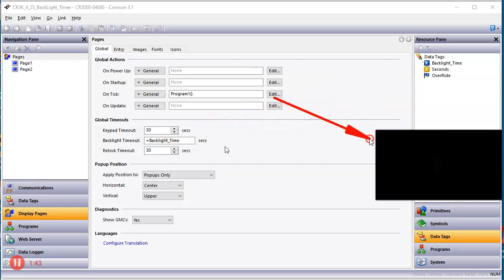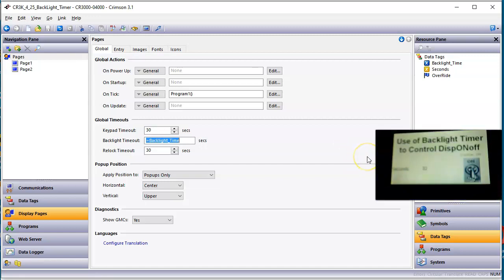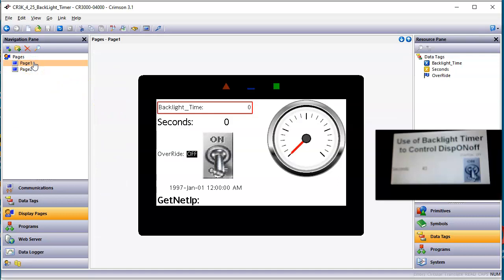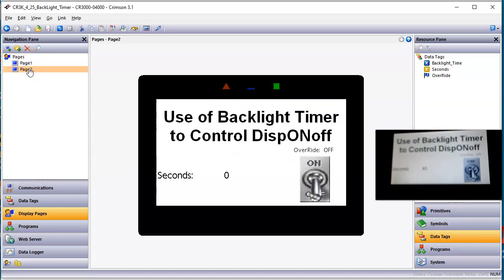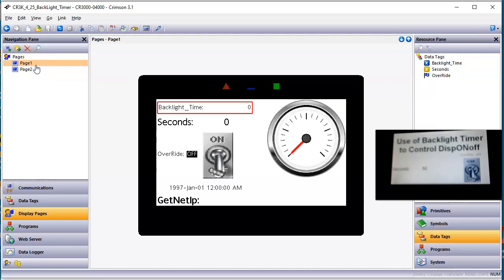By the way, this little video right here, I happen to have a camera on the HMI screen, so you can see it live. It's actually happening. I'm going to show it, but it's going through its thing right now. I'll explain. That's a live video you're seeing of the actual screen to my left. So anyway, the backlight time is right there. I made that a variable. I've got a couple display pages. Here's one display page, and here's the one that's up on display right now. I just have two simple pages with a couple things on them, but I'm going to come back to them.